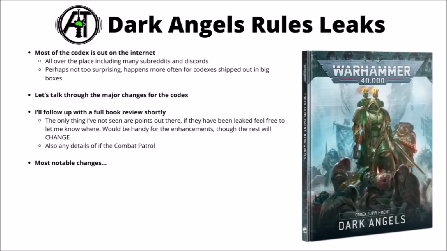So far the only thing that I've not seen leaks of are the points pages, which to be honest maybe isn't the biggest loss in the world. The codex points in 10th edition are generally immediately redundant. They will be superseded by Games Workshop's digital download when the next Munitorum Field Manual updates. If you happen to have spotted it anywhere else in the wild, feel free to let me know where. I guess it could be handy enough to know the costs of some of the enhancements, though I suspect that the vast majority of other things are going to change, as if they didn't, the Dark Angels would be looking at a really quite underpowered codex, I think.